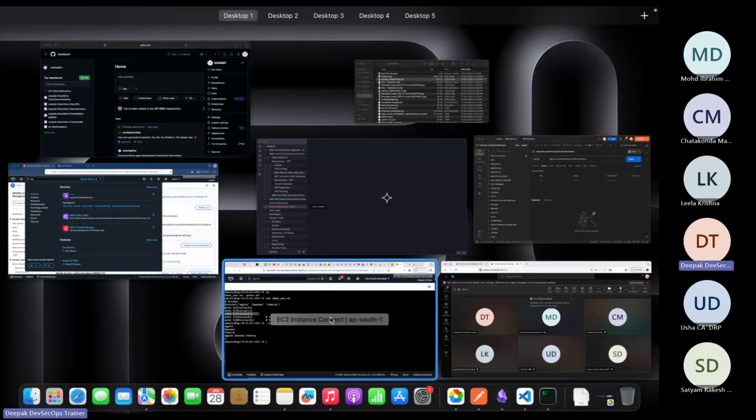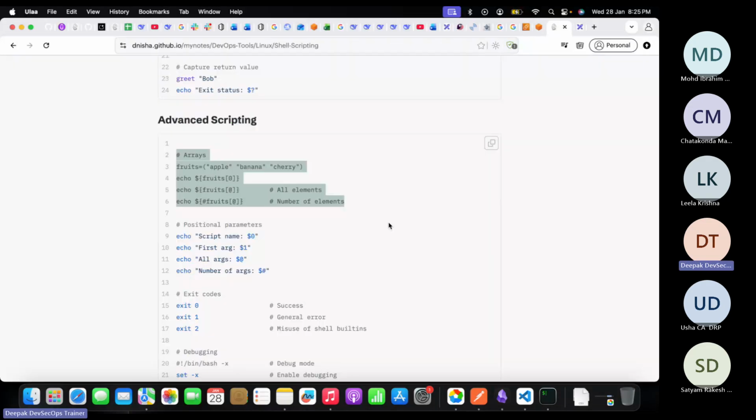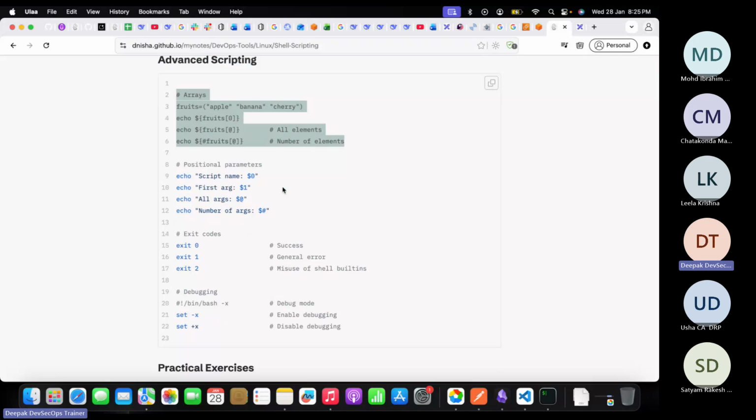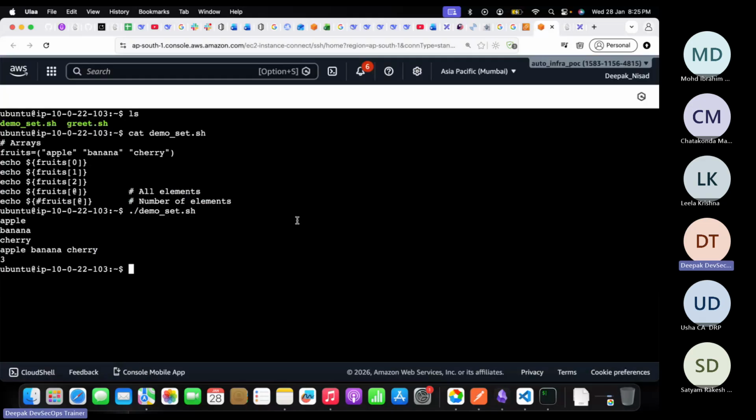Now let's move to another thing. Here you can see it's a positional argument. One thing I want to share with you: let's say you have created a script.